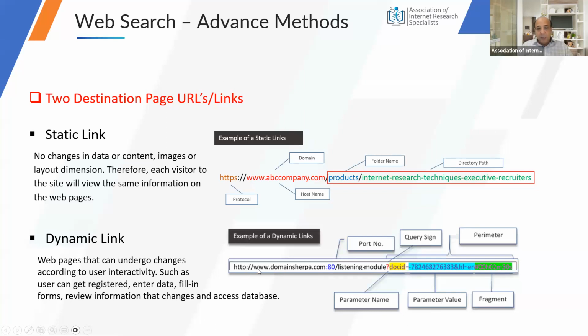To give you an idea, let's suppose this is the domain name. This port number, they don't use it anymore, but let's suppose after the first backslash, it says listening module, and there is a question mark, which means that it is a query. Anything after the query, shown in the highlighted portions right here, remains hidden, or is encrypted or protected from being accessed, and therefore is not indexed.